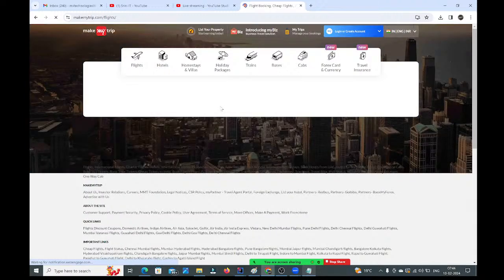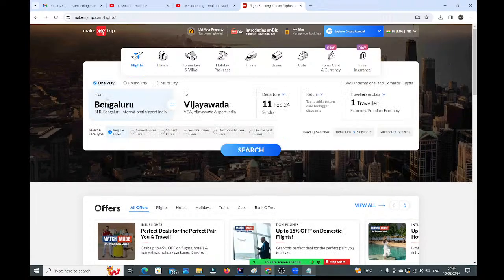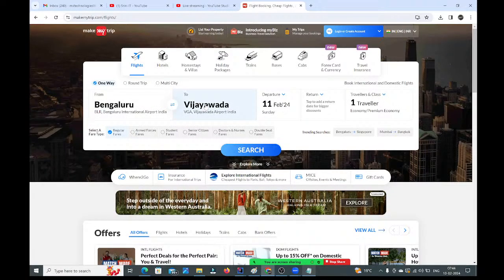So I will select from address as Bangalore and to address as Hyderabad, and here we need to select the departure date, and all these details we need to give, and click on the search button. See here, from address Bangalore, to address Vijayawada, departure date 11th February. Now I am going to click on the search button.